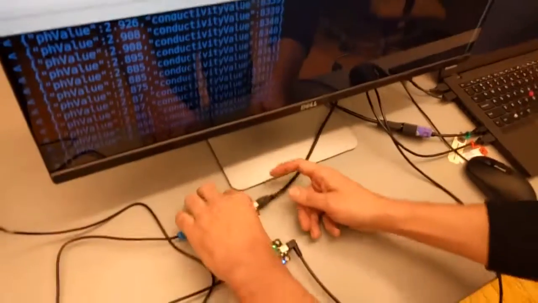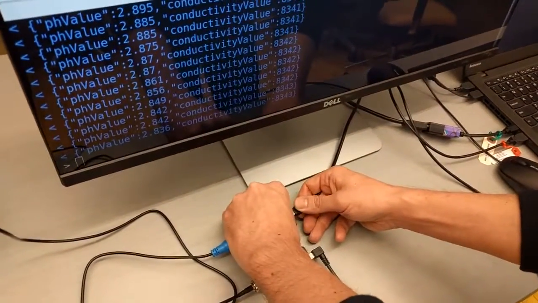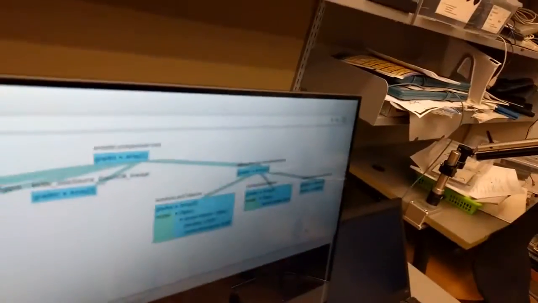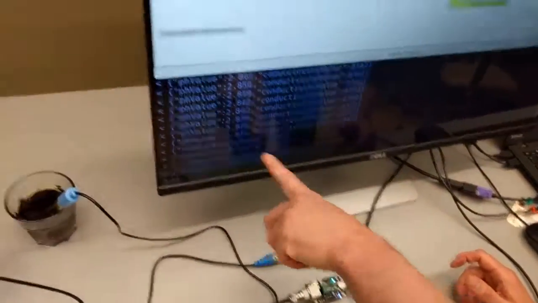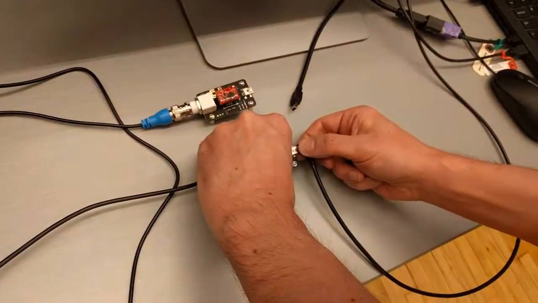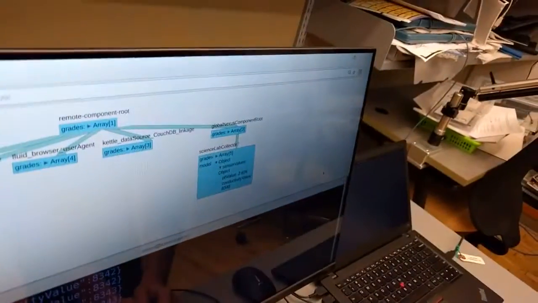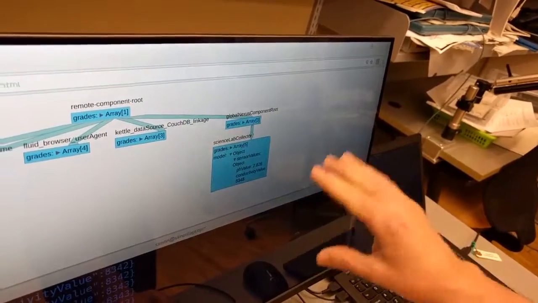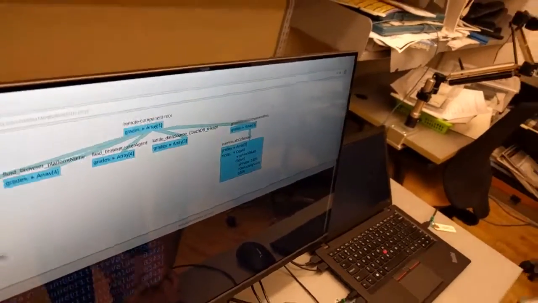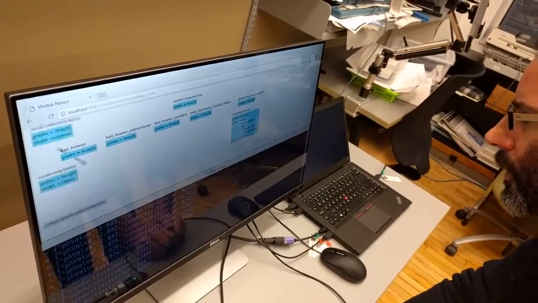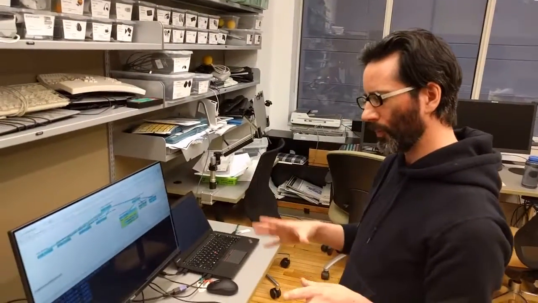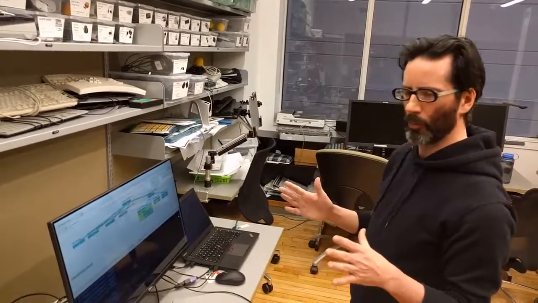And then what I can do is unplug the pH sensor first, and we'll see the pH sensor component was removed together with the component that relays the values. So now we're just down to the conductivity value, the pH value is now disconnected. And then if I unplug the conductivity sensor, we're back to where we started with just the collector and no other components. And then, of course, if I plug back in again, it comes back up. So in this way, we can now react to the addition or removal of sensors.